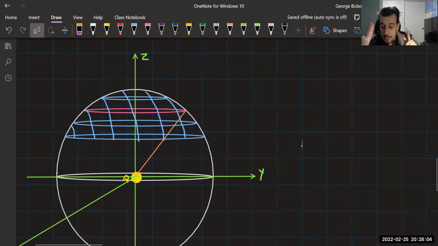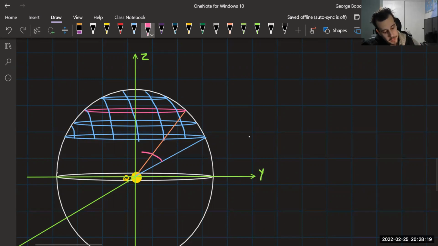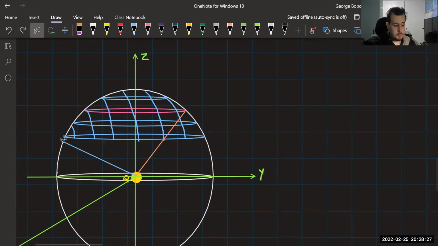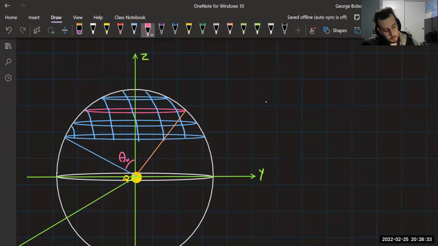What you're given is the opening angle of the polar cap. You're given the edge over here, the angle like that. This line here connects you there. You're given the angle that this edge makes with your z-axis. I'm going to draw it on the other side just to save some space for our drawing because it's going to be symmetric. That is the opening angle of your polar cap, and it's the same on the other side. And that has length R again. So does this. I know they don't look the same, but you're having a false 3D diagram here.